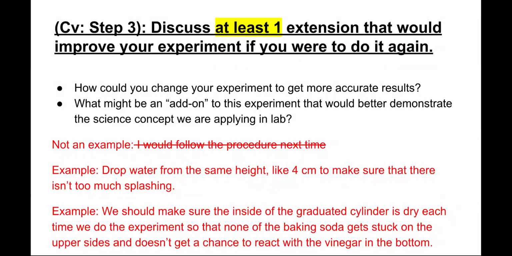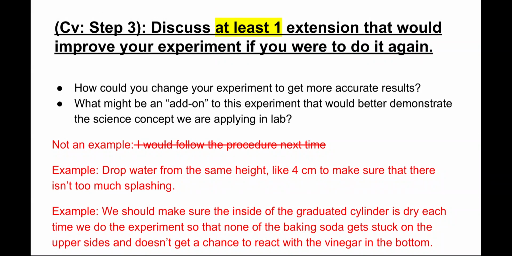All right. And then finally, the last step of your conclusion writing is going to talk about any ways you could improve the experiment if you did it another time, right? How could you be more accurate or complete in the way that you conduct this experiment? What might you add or do differently or do more of or do less of that would better show the results you're trying to show?